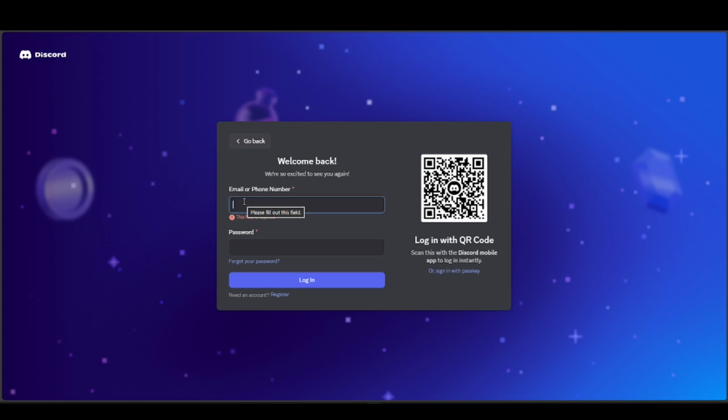But of course, you're gonna have to put in the email of the account you forgot your password of. So in that case, just go ahead and do so. Put in the email or phone number of your associated account, and you should be able to get verification codes via that email or phone number. And then you can change your password into a new one, and then you can log back in to your account. But that's pretty much how you can change your password in Discord or get your password back.